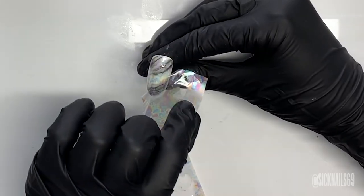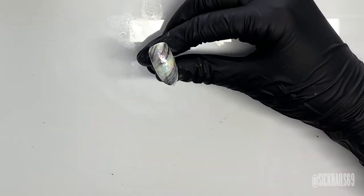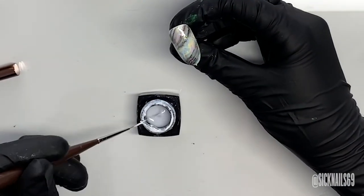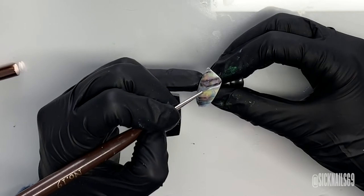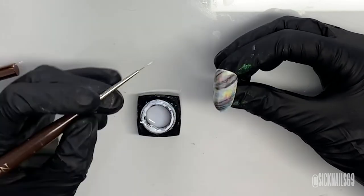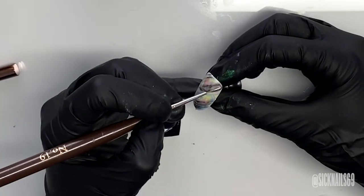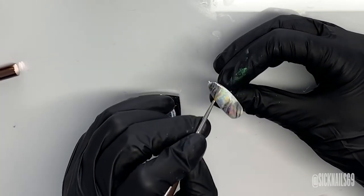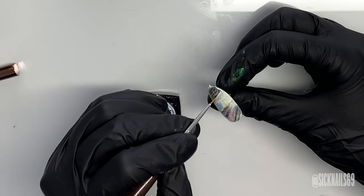Once the backing is kind of separating, I just lift it up and there you go. Before I encapsulate the foil, I just paint a few lines with white gradation on top, kind of in between where those black lines are in the underpainting. I feel like this just helps everything kind of blend together instead of feeling like the transfer foil is just sitting on top of all the background.